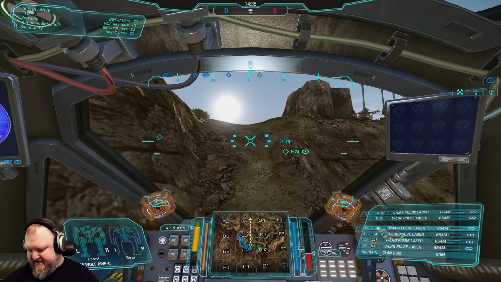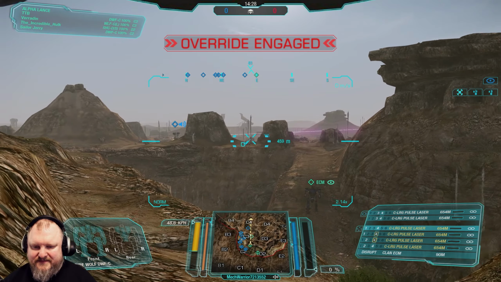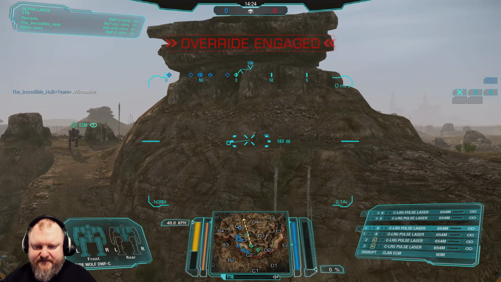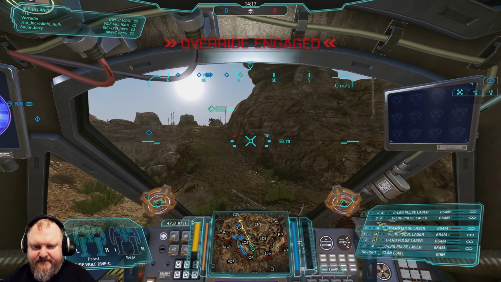The 6 large pulse lasers of doom. Override. Also, override. Engaged. Contact Delta 5. No, just stay low. We'll bait him in a little bit. Oh, somebody just ran through and I couldn't shoot him, because I am Pepeka, misser of shots.